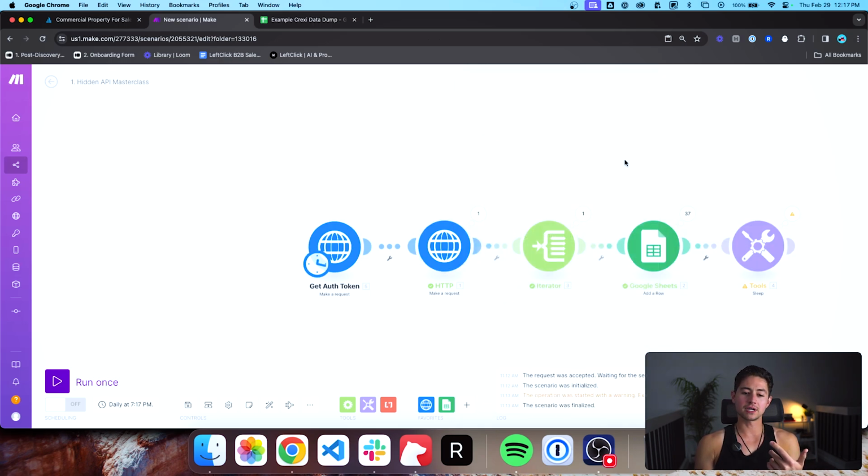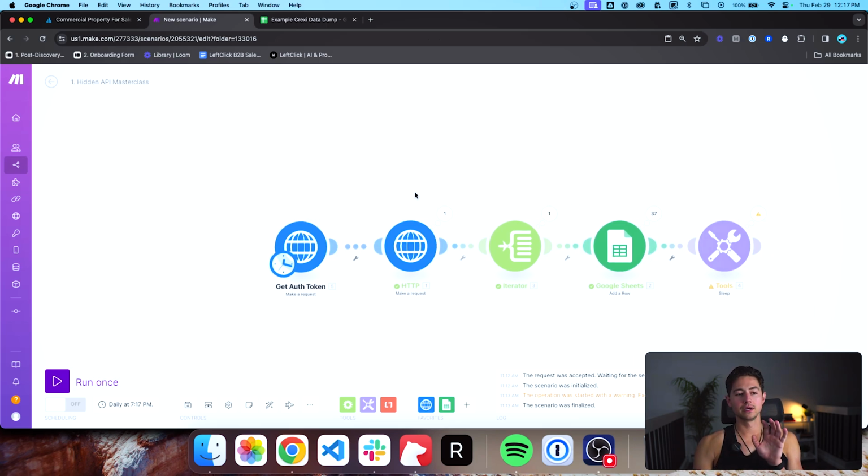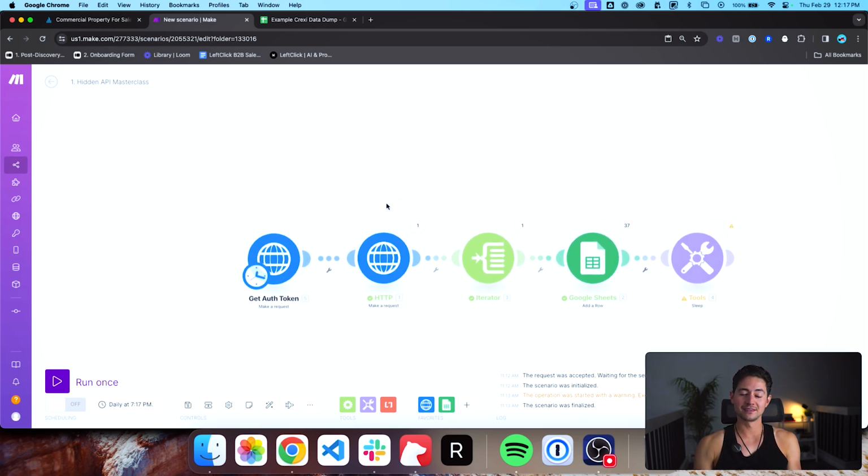And there'll probably be a couple of additional steps you have to do. Some of these need to be formatted in a certain way. Some of them you need to add the word bearer in front of it. They're just some minor things that change from API to API. But in that way, you basically just log into the service once a day, grab the token, and then use that token to make the request to the specific hidden API endpoint that you want. So that's probably the simplest way to do it.